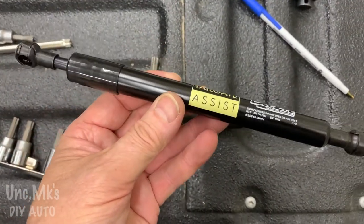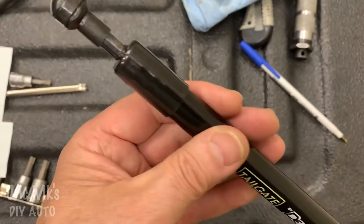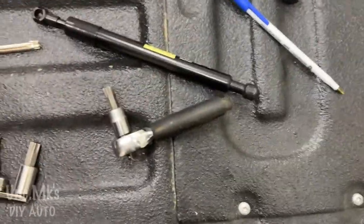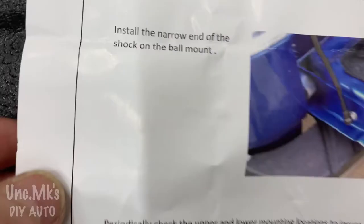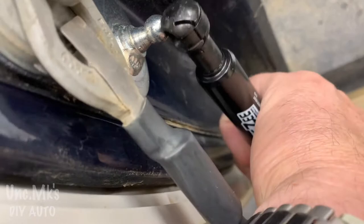They're saying there's a bigger end and there's a smaller end. Kind of thicker and thinner. The very ends, you see that's the thinner side. So I'm going to have to flip it around, I think. That way. Let's see what the instructions say. Still the narrow end of the shock. That's this one. See the difference? They want the big end on the top and then the smaller end, or the narrower shaft, on the bottom.